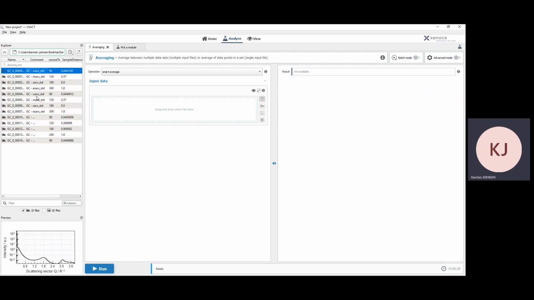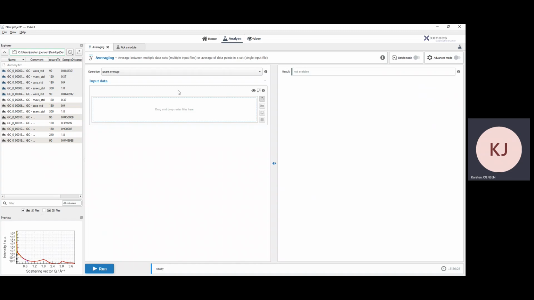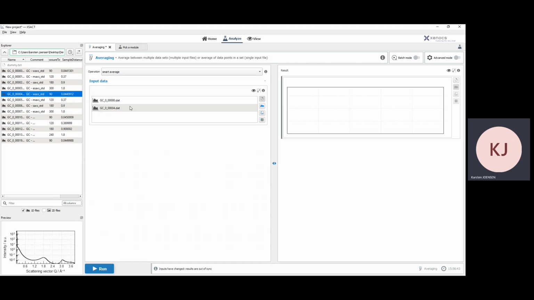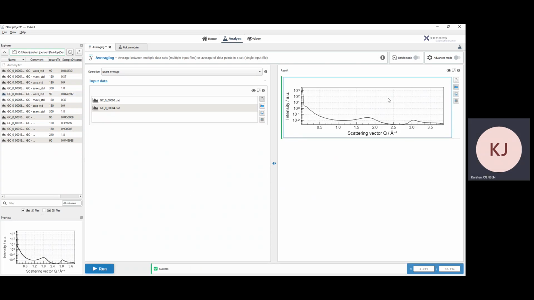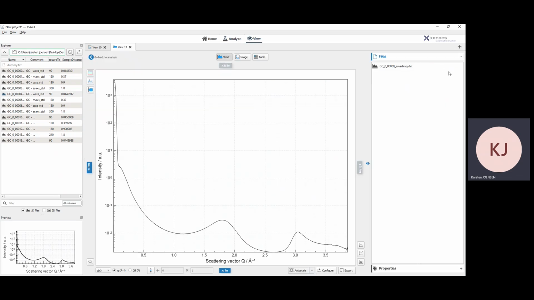Let's see where we have that averaging the data. Let's say that I have many measurements of the same data that I want to have one combined curve from. So I'm going to grab one of these here and one of these there, and I'm going to generate an average curve from this. All right, that's the average curve on that one. No big deal. We'll put that into this view right here.